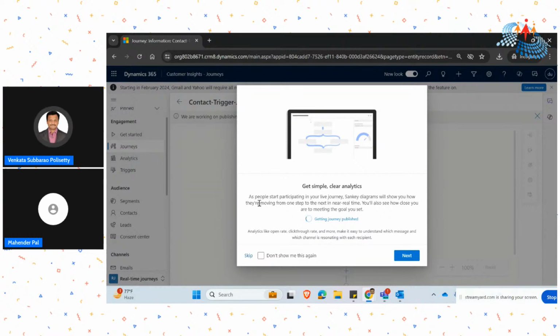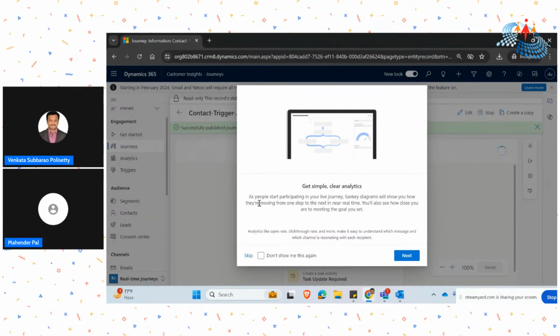These are the kind of customer insights: whenever any new customer or contact has been added, the details can be given. Okay, so I'm just going to skip on it.